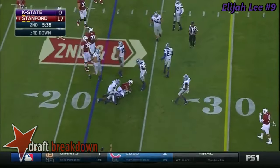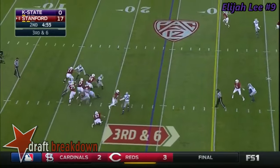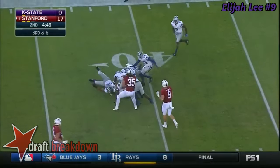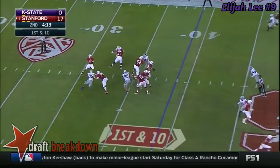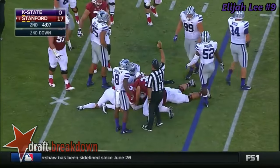He's chopped down at the 24. Burns to the sideline, McCaffrey with a spin move, stick move, still on his feet, and finally goes down close to the Stanford 40-yard line. There's Burns again to throw and this time he has it swiped out of his hands — loose ball. It looks like Stanford will recover.